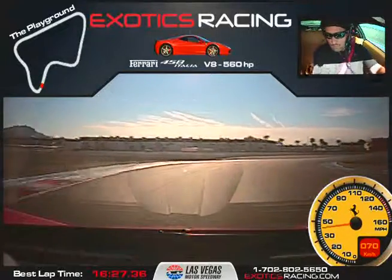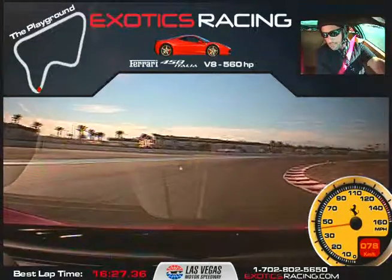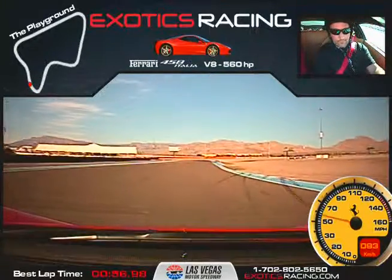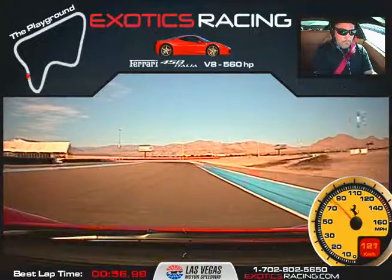Ease off your brake. And now turn. All the way to the apex. Smooth on the throttle here. Very smooth. Back to your right. Accelerate all the way. Go, go, go. Good. Full power. Little bit of brake here.